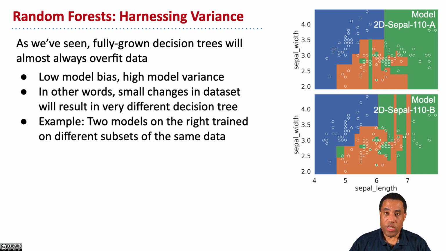So the approach we're going to use is random forests. And here's a little bit of the intuition behind it. Let's say I show you a cow, and I ask you, how much does that cow weigh? How accurate do you think you're going to be able to tell me the weight of that cow? Now, if you grew up on a farm, you'll probably give me a very accurate number. But if you didn't, you're going to take a guess. And that guess might be wildly wrong. You might be off by orders of magnitude.